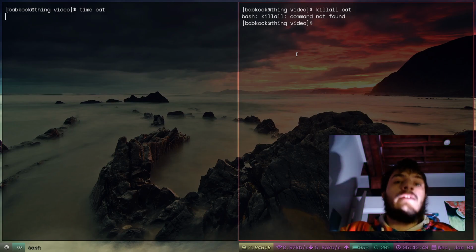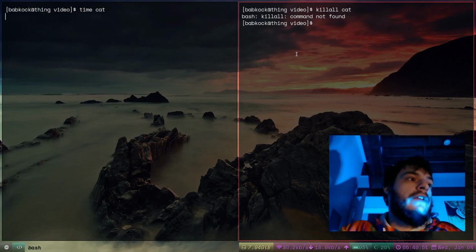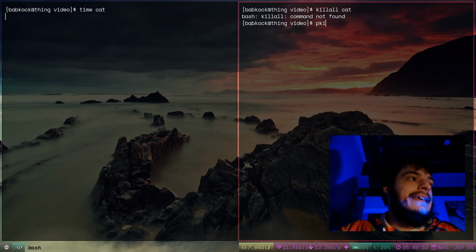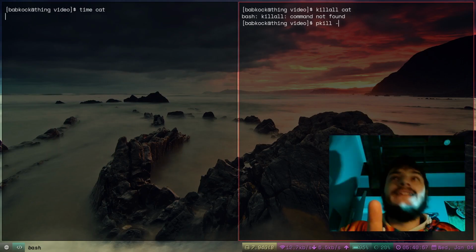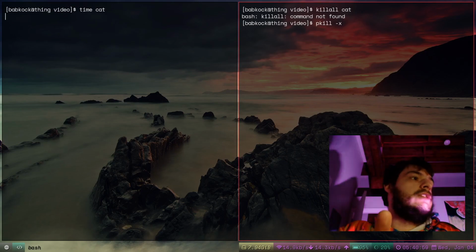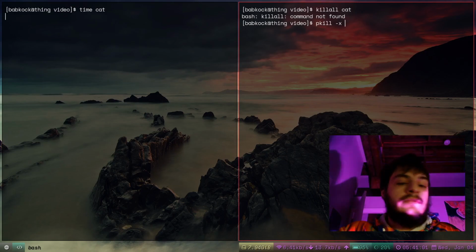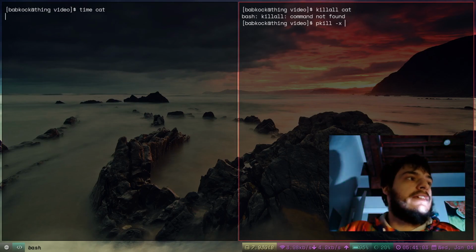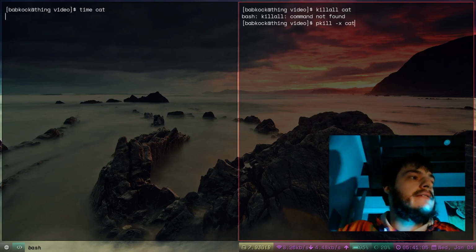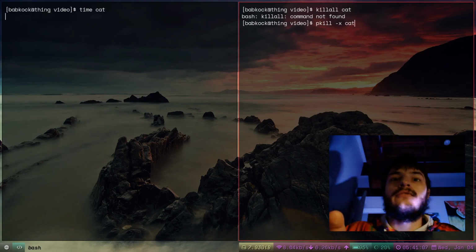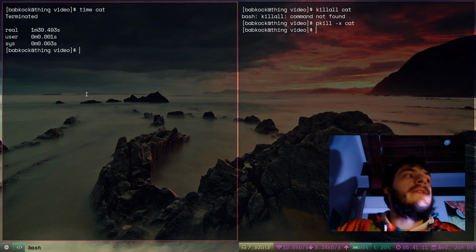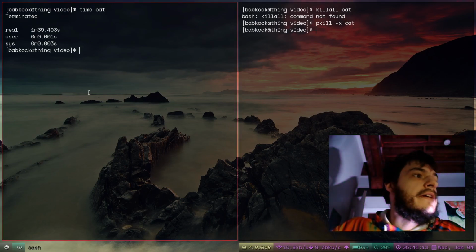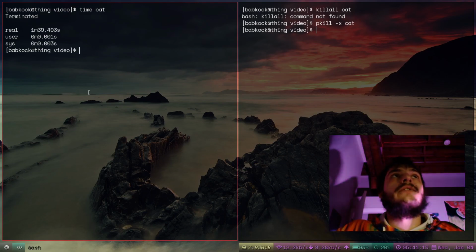I don't have that command, but another way to do that is you could type pkill, process kill, with a -x option, and then you type the name of the process. So I'm going to type cat right here, and press enter. As you can see, the name of the process that was hanging in this terminal was called cat.